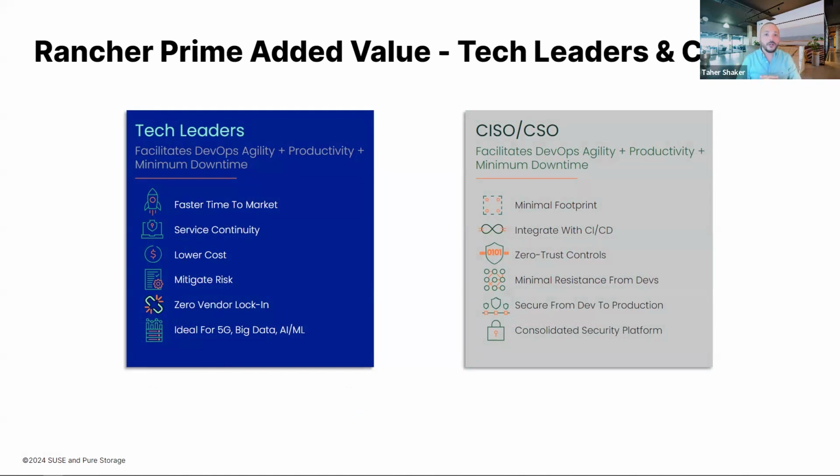Just to give you an example, if you're using VMware, Nutanix, AWS, Google Cloud or Azure, it is going to be just a couple of clicks and a couple of minutes to have an up and running cluster, as well as all the tools that you choose, not fixed tools. So you have the capability to choose the tools that are going to be configured and installed with the provisioning of the cluster. So with a couple of clicks, you're going to have your cluster up and running with all the tools deployed on it, so you can start using it, which gives you faster time to market.